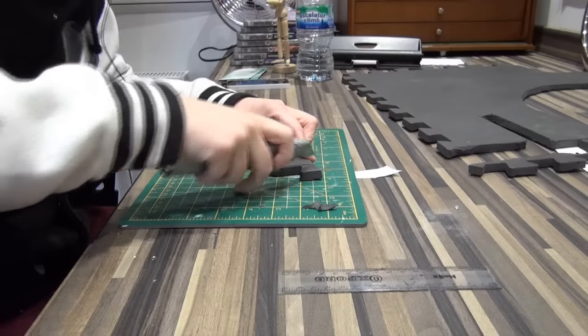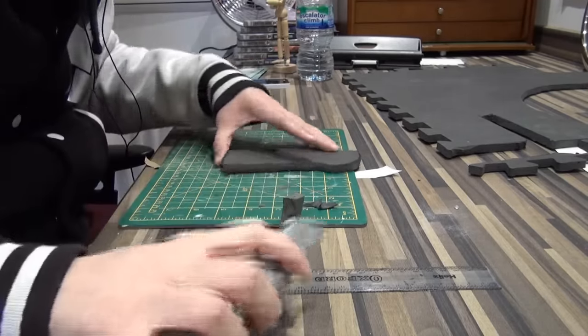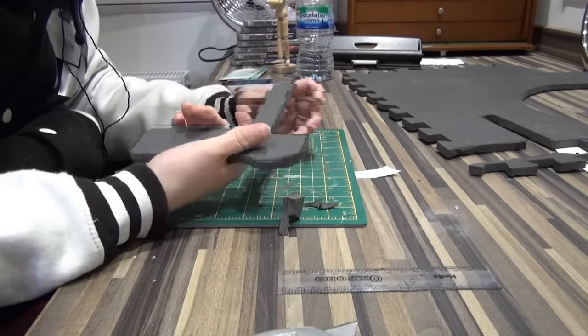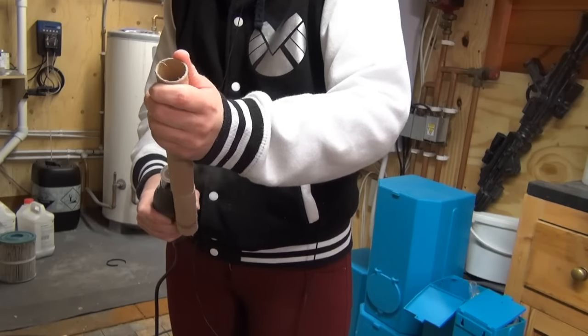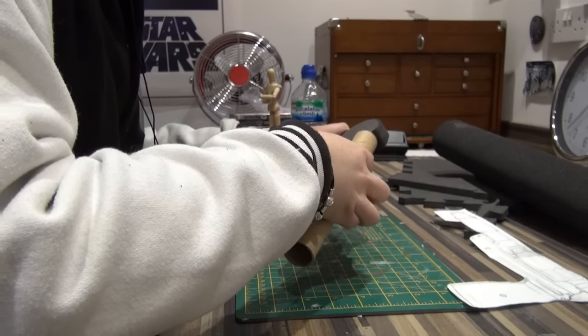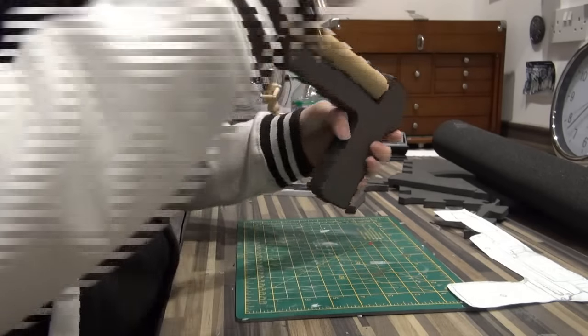Tracing the shape of the blueprint onto the EVA foam, I cut out the shape of the main handle. I did it out of two sheets, because the EVA foam is about one centimetre thick for the floor foam mat that I use, and so both of those together gives the handle the right level of thickness. Once the main shape of that was done, I then got the cardboard tube and cut it down to the length I want before gluing it in place on top of the foam. It glues really well with hot glue — you don't have to worry about putting loads of it on there; it's quite sturdy, especially when you build lots of stuff at the top.